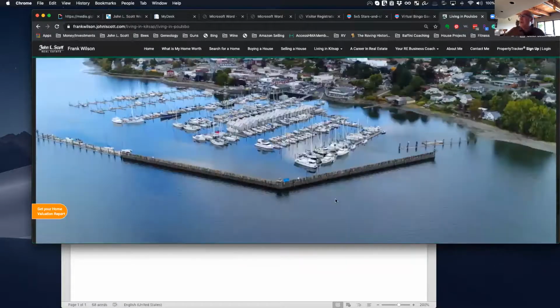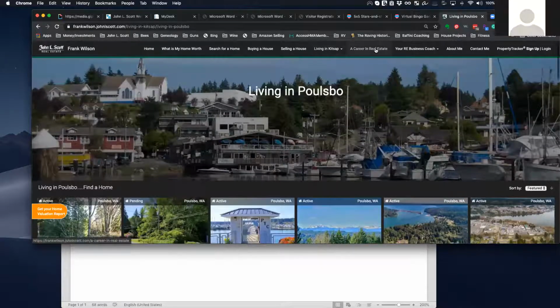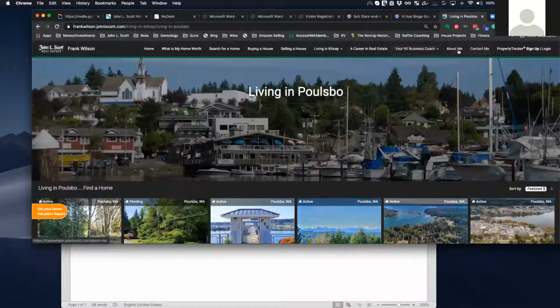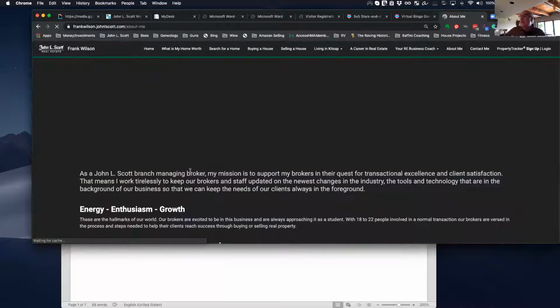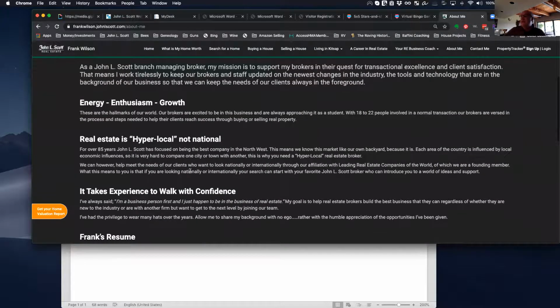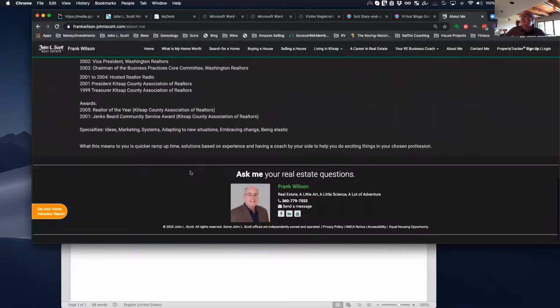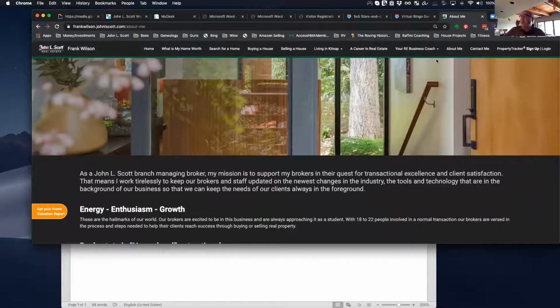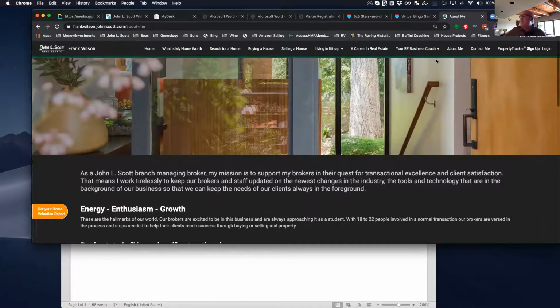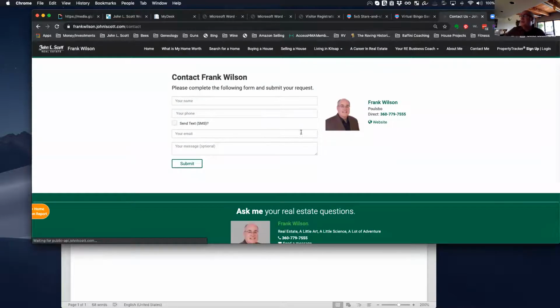Again, for me, another call out, another opportunity for them to go back to the buy side so I can capture that information. And then I've just added these additional pages, out here is about me. That's something, again, you can fill in. You get to infuse your personality into this part of it for sure. Contact me, about me, so that way they get to know you a little bit. Again, if they met you at an open house or something, this is a great way for them to know that you're for real. And then contact me. So again, some more call outs where they can contact you directly.